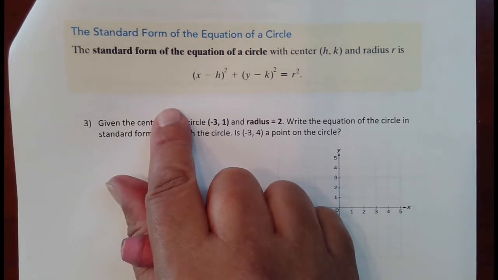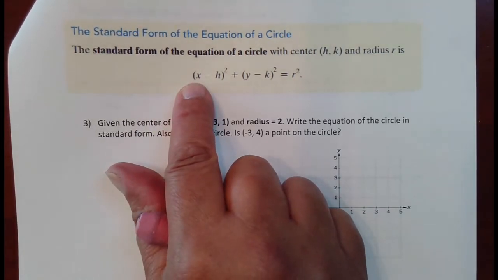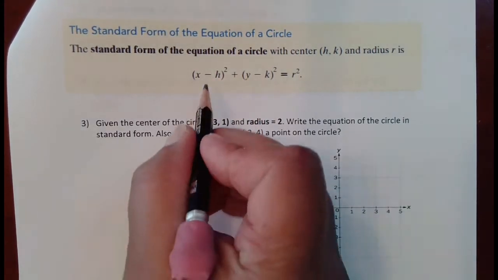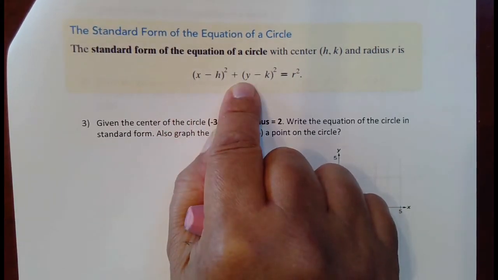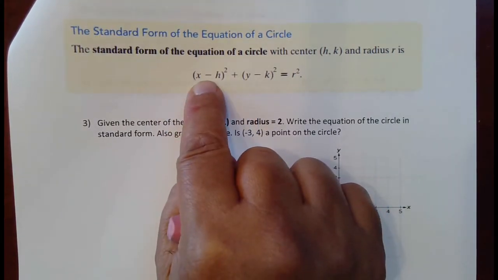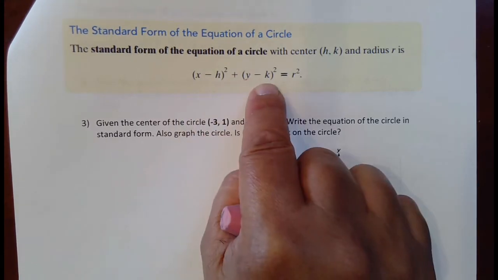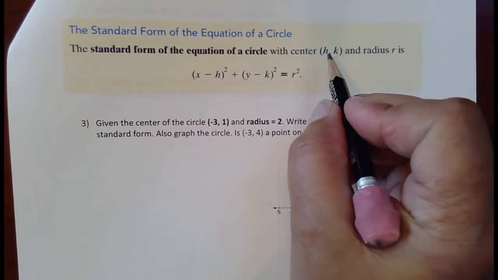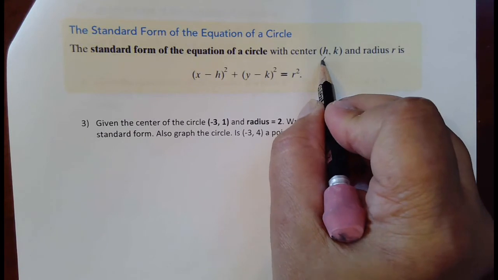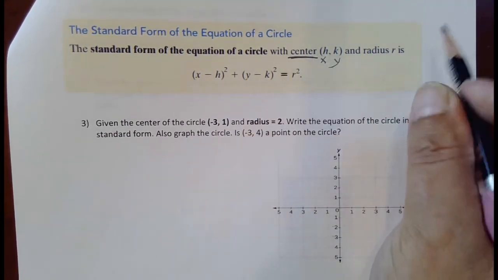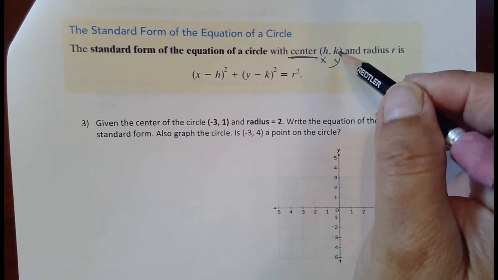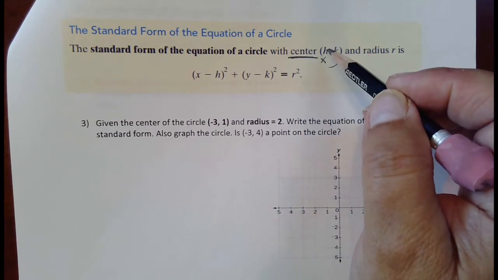You're going to subtract the h coordinate and the k coordinate. That's really just the x and y coordinate at the center. So you're going to look for those two numbers at the center, the x and the y coordinate. They just happen to be called h and k, and that's what you see them plug. Don't forget to write x followed by a minus sign for both of these parentheses. And then whatever you plug in might cause a double negative, and maybe it won't.